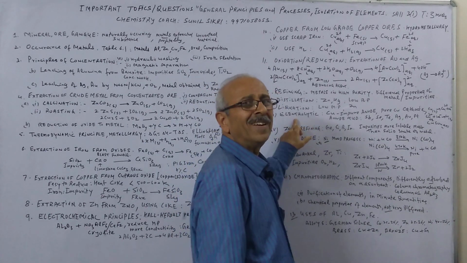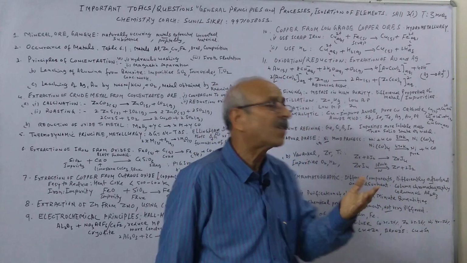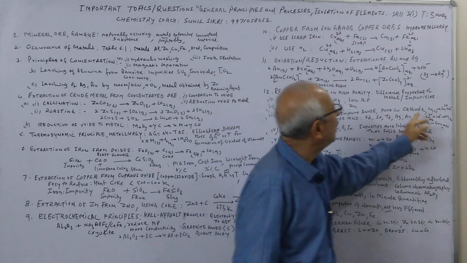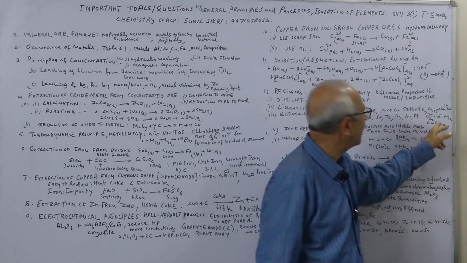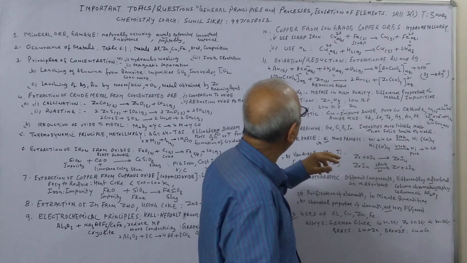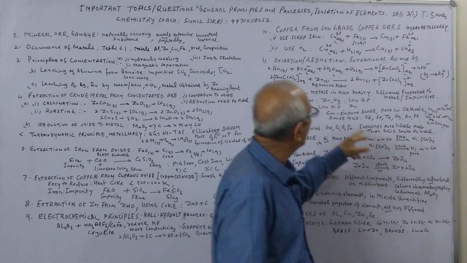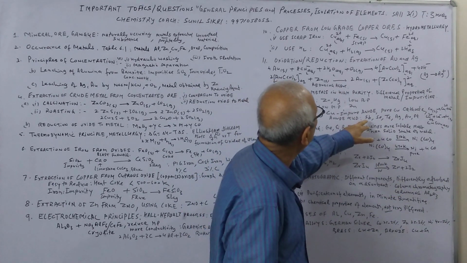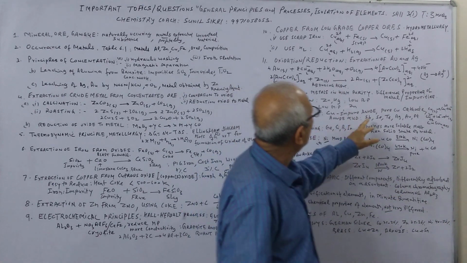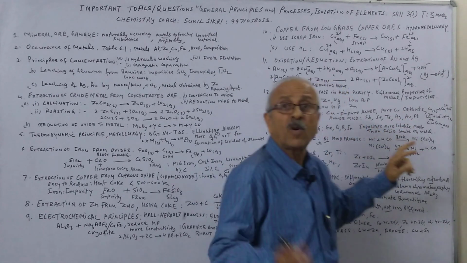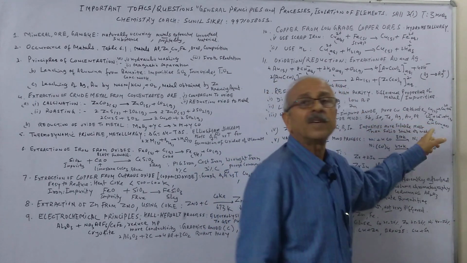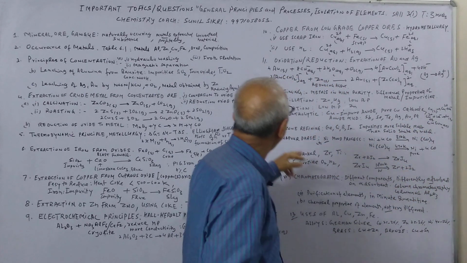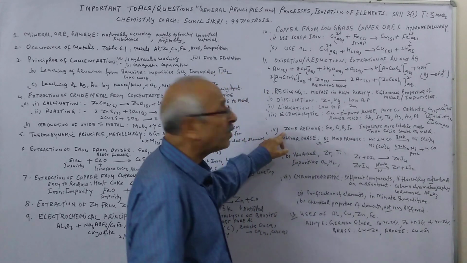Electrolytic refining has been asked many times. You know, copper electrolytic refining or zinc electrolytic refining is done. Impure copper is made the anode, pure copper the cathode. The oxidation and reduction reactions take place, and copper sulfate is my electrolyte, and you will get pure copper at the cathode. At the same time, anode mud is important because when it falls down, the impurities which are there in the copper could be antimony, selenium, tellurium, and even some costly metals like silver, gold and platinum. It is good because if we get these costly metals, they will recover the cost of the electrolytic refining of copper.